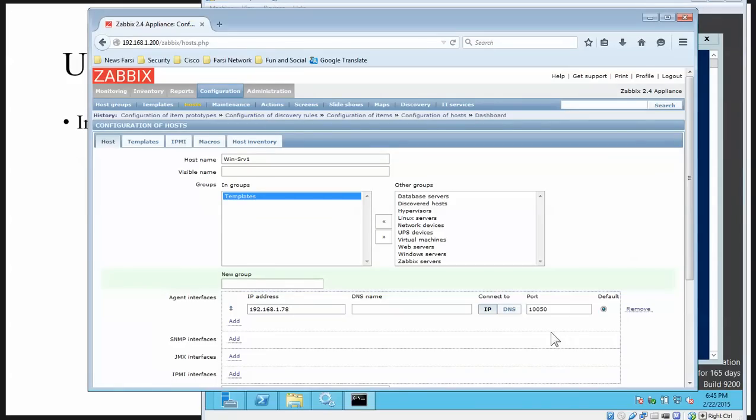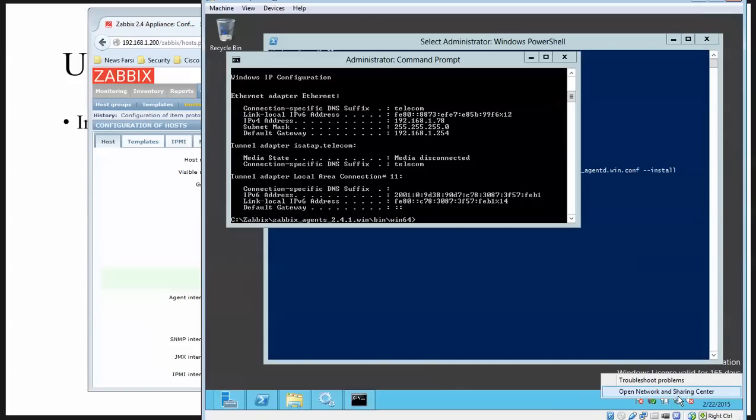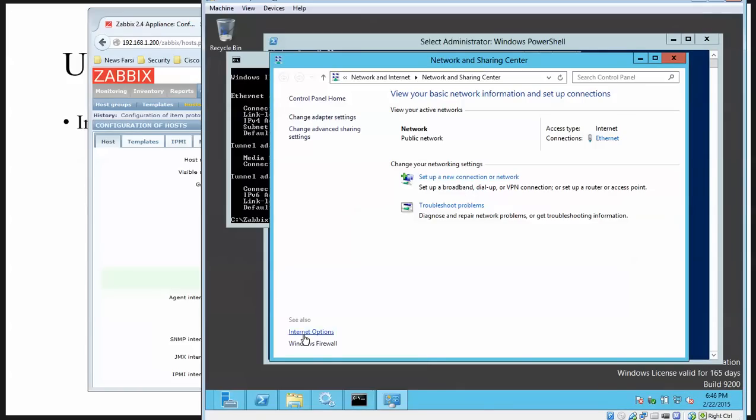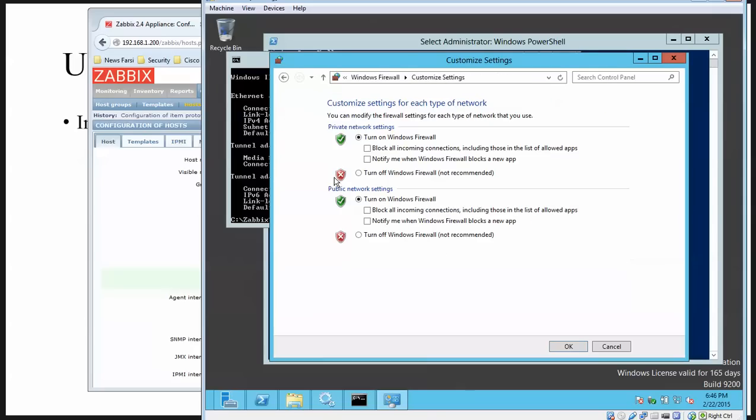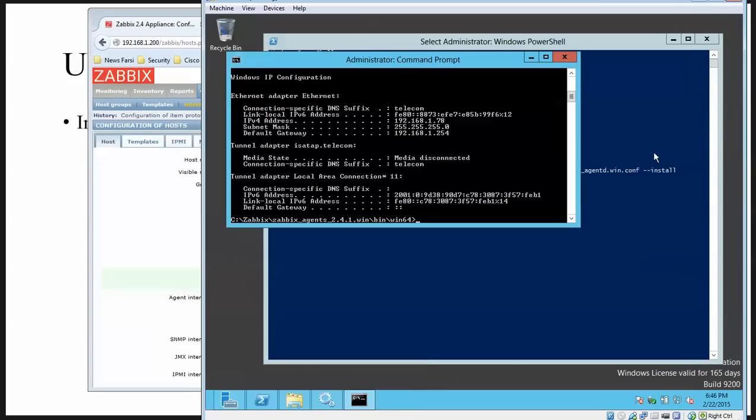78.78. One of the most important things is this TCP port must be open. Maybe you can ping the destination IP address, meaning Windows can ping the Zabbix server and the Zabbix server can ping Windows, but you can't monitor the system. In Linux as well, please be sure this port in the firewall is open, must be open. For this, I turned my firewall off. Let me check it. No, it's not. Okay, the firewall is off now. Now I'm able to monitor the server.